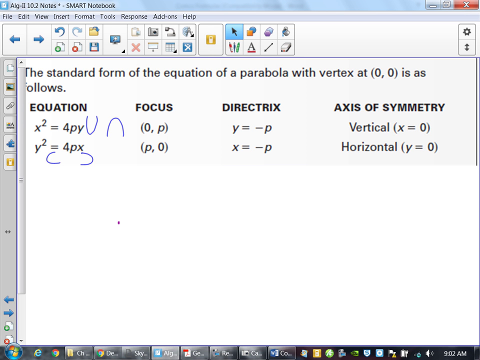Now, as we start to shift them, once we know where our center is, it's just a matter of moving it vertically or horizontally from wherever your ordered pair is. It works out to be very, very easy to do. It's just the language part of this and what this p-value represents.